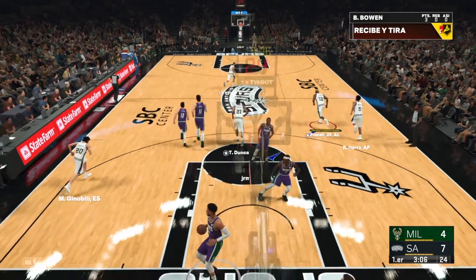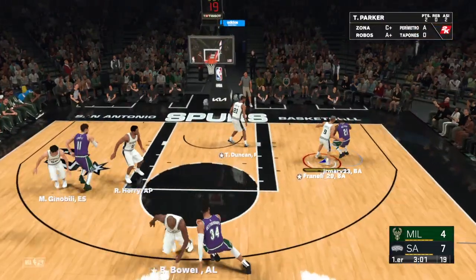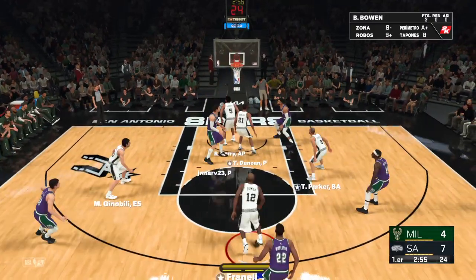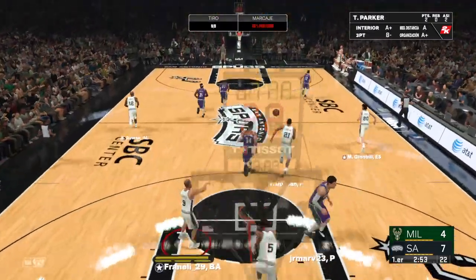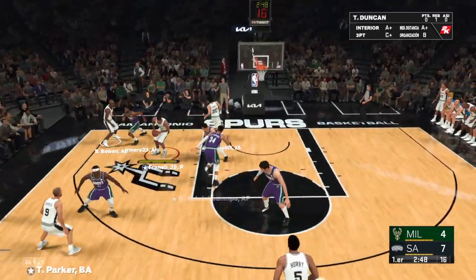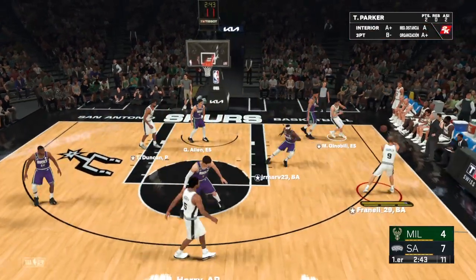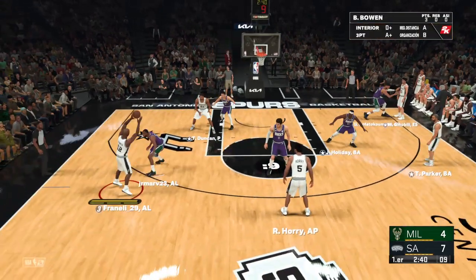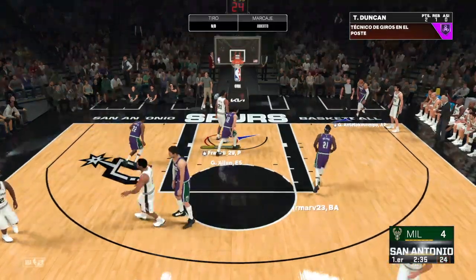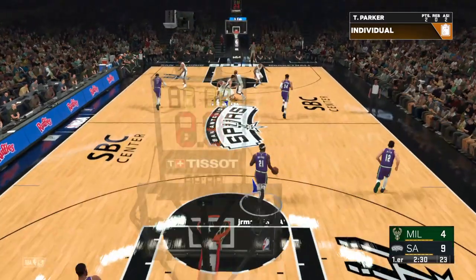Boy, he's a good one. Defensively, you can't afford to get stuck on the pick. That's one that the coaches will watch tomorrow with that player. You hate to see him give up in that situation. Yeah, we're not used to seeing him get bottled up like that. Wow. Pass to Duncan. Kicks it out to Parker. Here's Bowen. Middleton covering. A nice shot by Duncan. Now their offense is rolling. A perfect start. 4 of 4 so far.